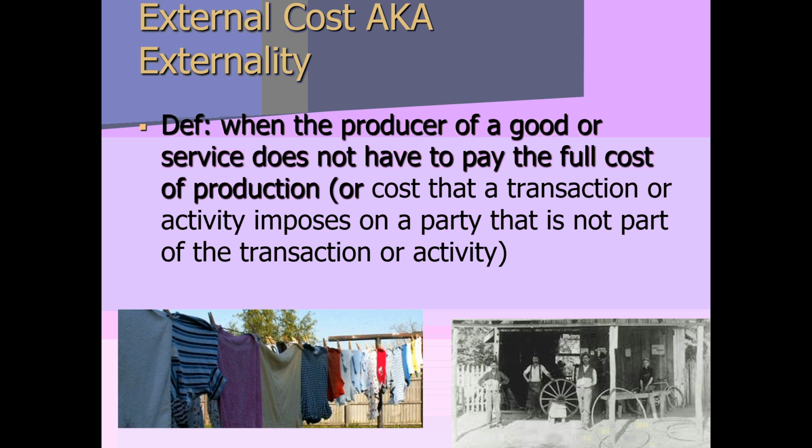Definition from your textbook: when the producer of a good or service does not have to pay the full cost of production, or in other words, the cost that a transaction or activity imposes on a party that is not part of the transaction or activity. Sounds kind of confusing, but I'm going to give you lots of examples of externalities. Kind of get you thinking.